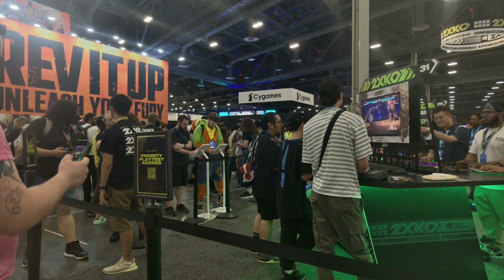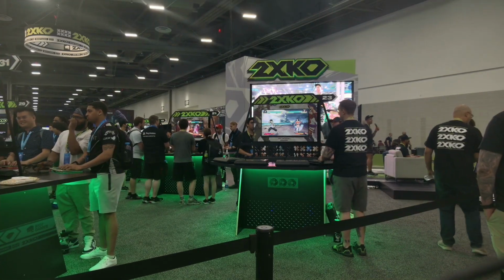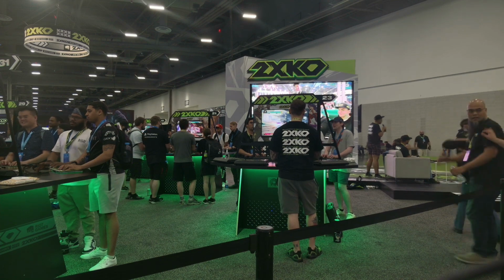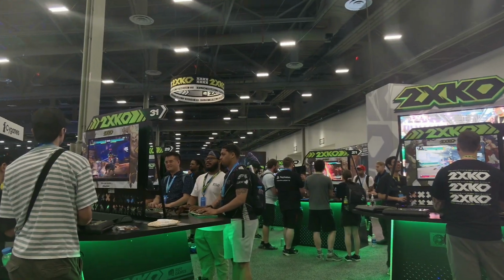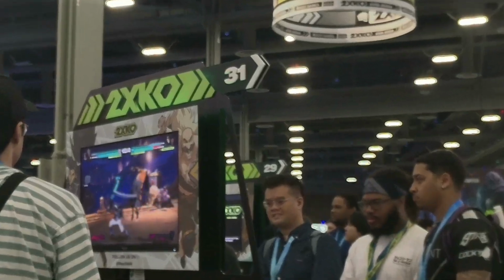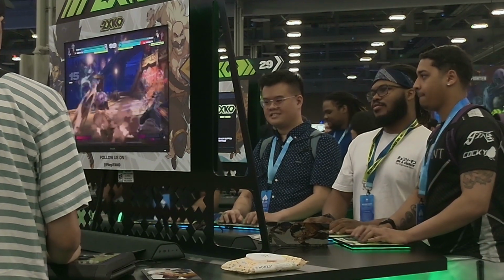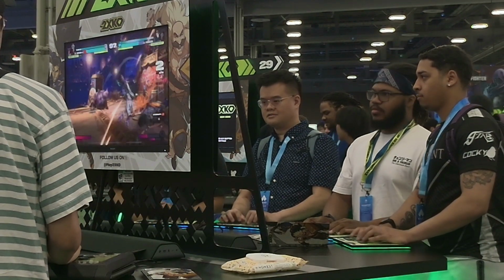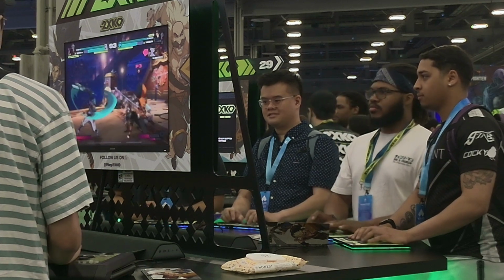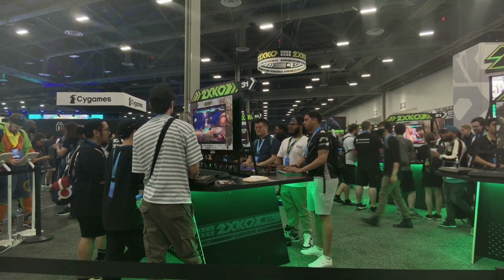Unfortunately, I haven't had a chance to check it out yet, but here's a little bit of a tour of the booth. They have top players playing on the couch on the right-hand side, showing off gameplay of the footage. And the game so far looks good. Maybe we can zoom in on one of these. Maybe this one over here. This one looks really interesting over here. Yo, that looked crazy. My boy Yasuo right there. But now that we saw it, let's move on to the next part of the event, the next booth.